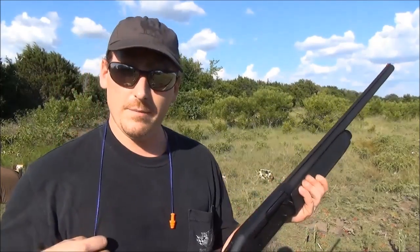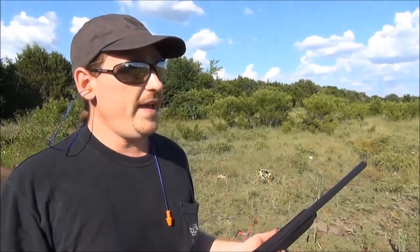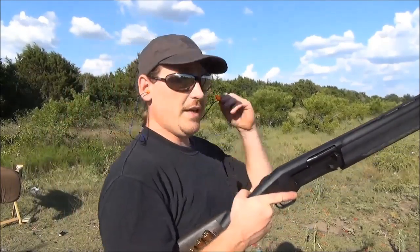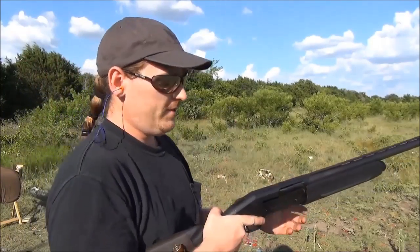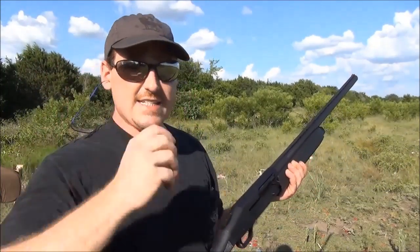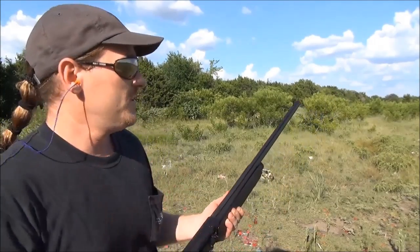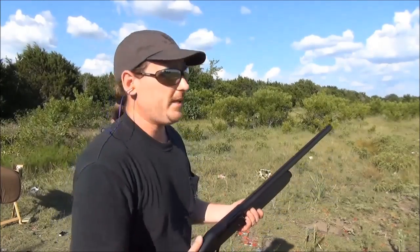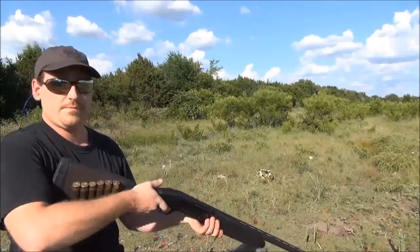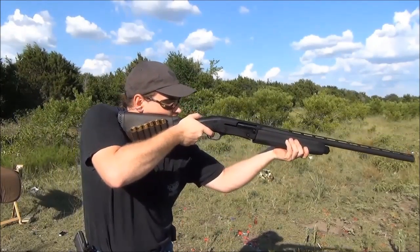So I'm going to go ahead and take some shots, and that way you can actually see the gun cycle, and I'm going to do it as fast as I can. We'll just see how big it is. Now this thing has a long bolt. Remember, it's designed for 3.5-inch shells. So it's not going to be quite as fast as some of the other ones you've seen. Here we go.